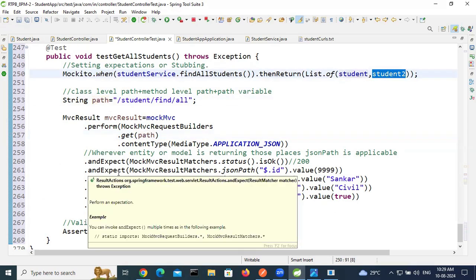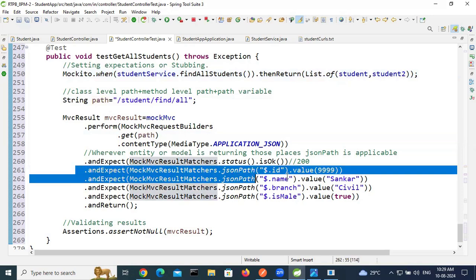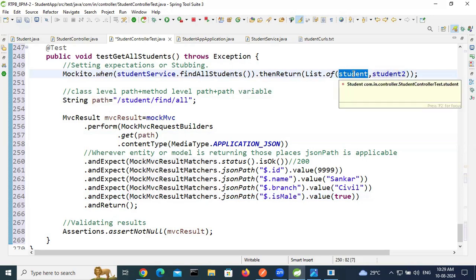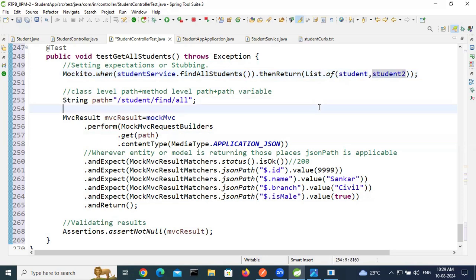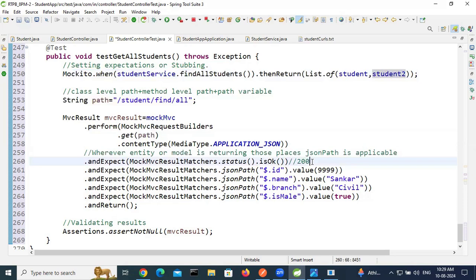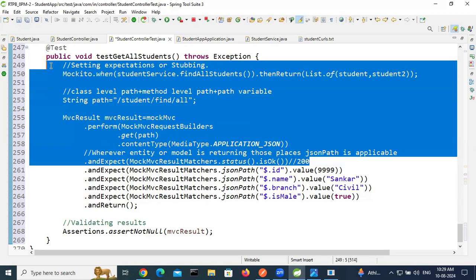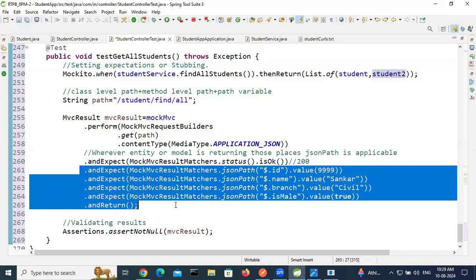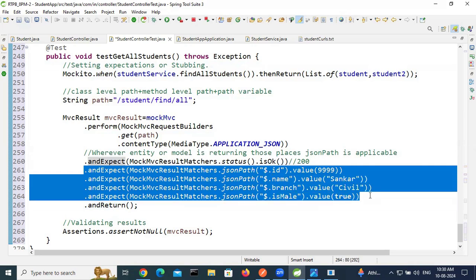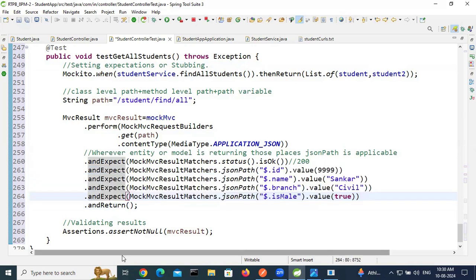If you want to validate the fields for a student, the index starts with 0, 1. These are the two students, then 0 index, 1 index. If you develop up to this, it will work fine. Up to this is the mandatory code. The remaining is optional code. If you want to check more validations, then you can use else ignore. Only one assert condition is mandatory.